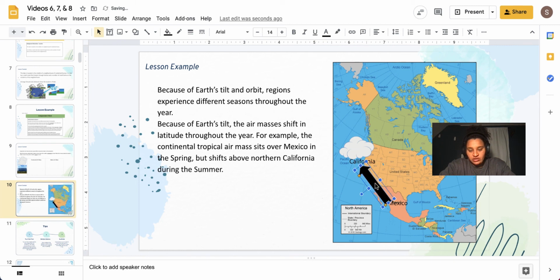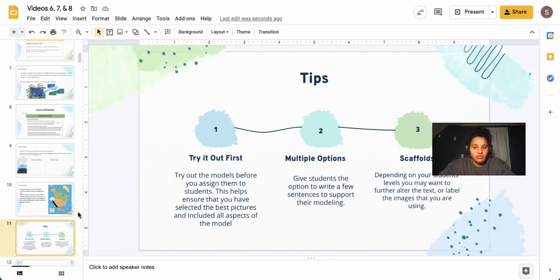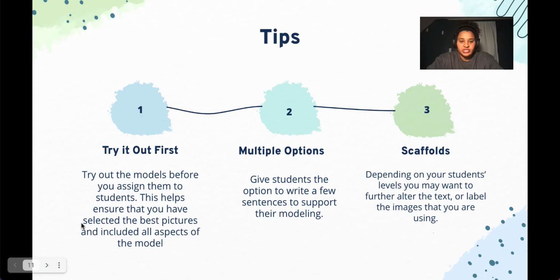And of course, they could also do it the opposite way, showing that the air mass starts in Mexico and moves to California, but that is just their preference. So modeling is a really great way to see how much students comprehended and also give them an opportunity to make those connections between text and visualization. So before we wrap up, here are some tips.